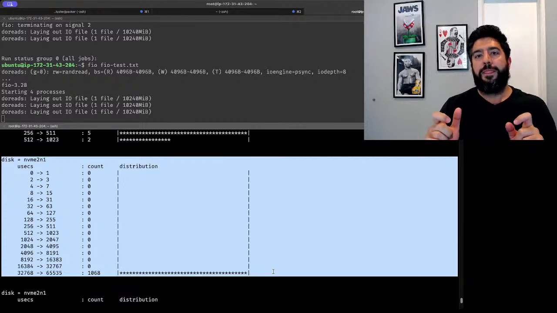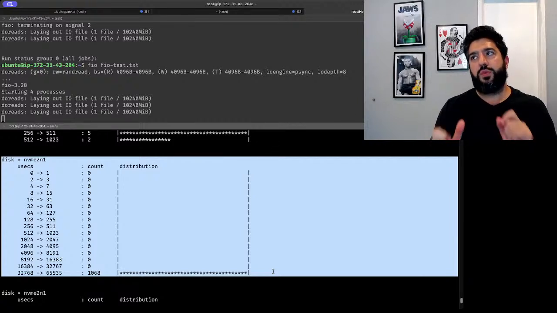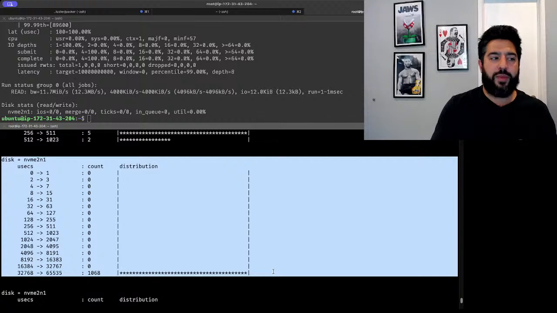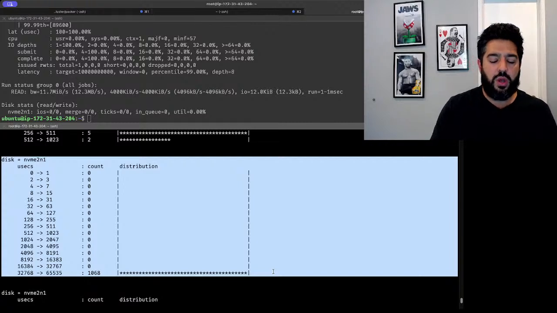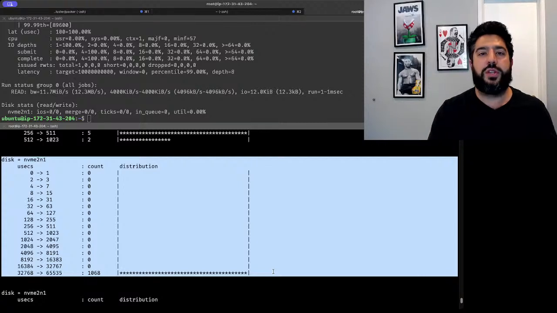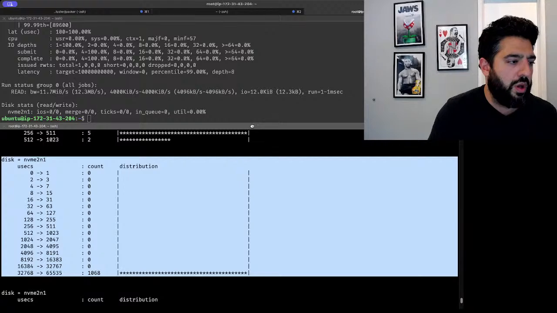So this is one of those cases of trying to understand the benefit of serving reads out of page cache. It is significantly improved when your application is able to make effective use of page cache. You can see it in the numbers that I just showed you.